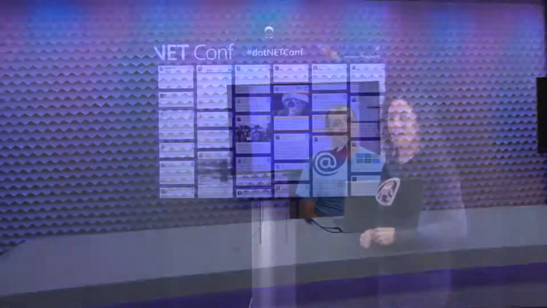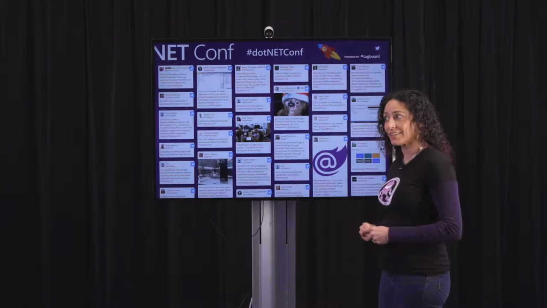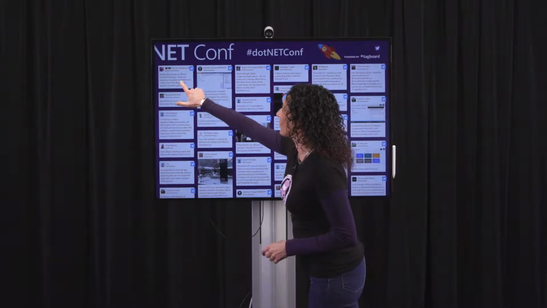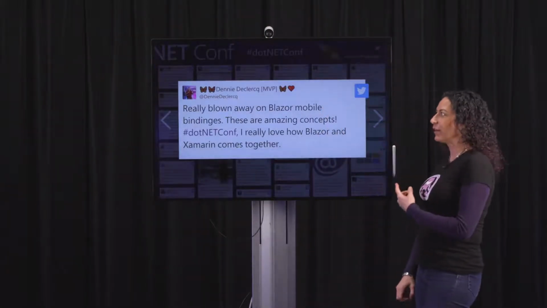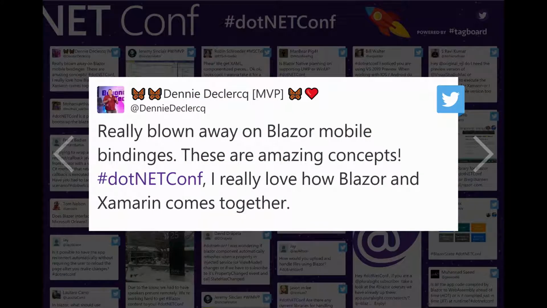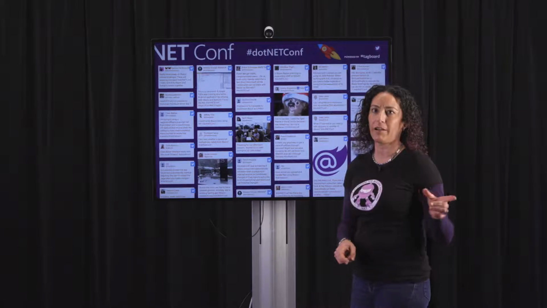All right, Elon, we actually have some questions for you. People seem to be really excited about this. I want to show you this cool tweet. Somebody's really blown away by Blazor mobile bindings. "These are amazing concepts. I really love how Blazor and Xamarin come together." So there's some great feedback. You asked for feedback. Keep it coming, guys.